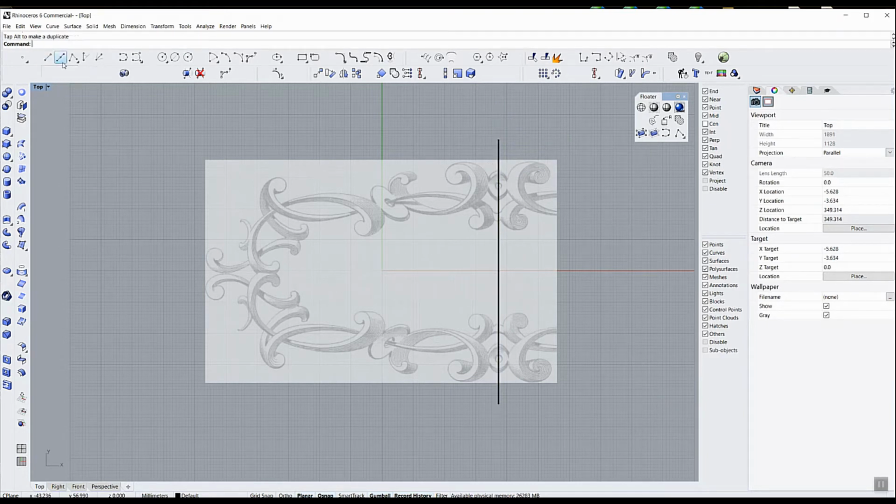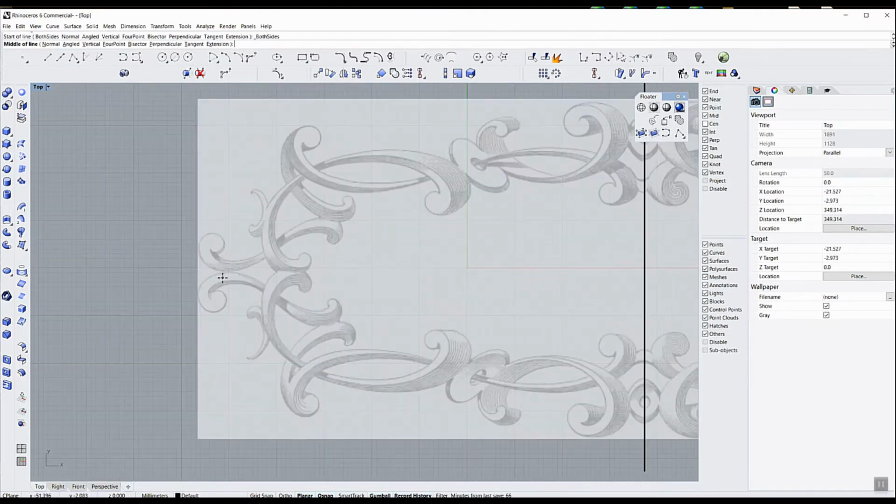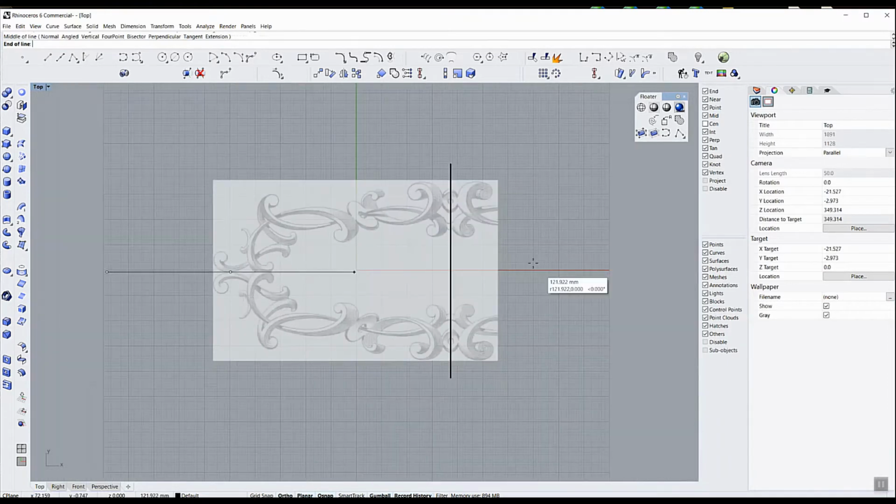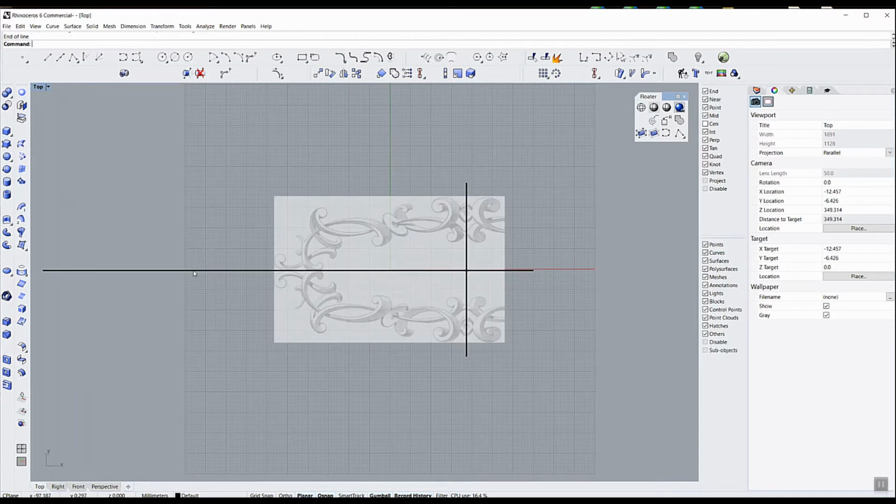You can also use line from midpoint. If you notice, I have this option right up top where I can get it, which is very handy. I can come in, click here. Now when I hold the shift and I drag across, I'll have a long enough line. You'll notice that this line is quite long. That's no big deal. We're going to get rid of it in a minute.